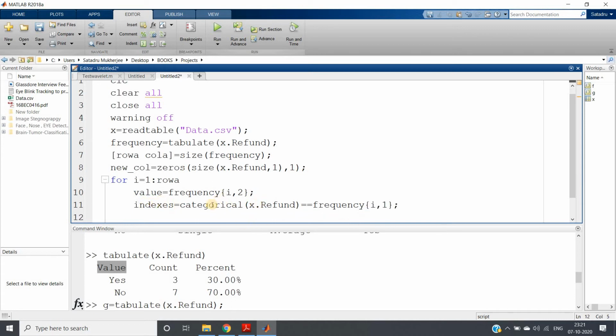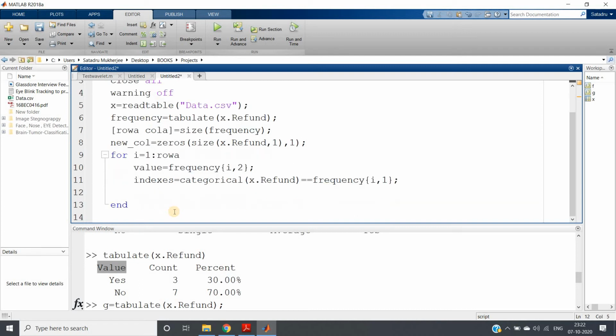I hope you can easily understand. So basically, in the categorical x.Refund data to which we want to apply encoding, wherever the values are yes, initially yes, then no, we will get the index positions corresponding to that, right?